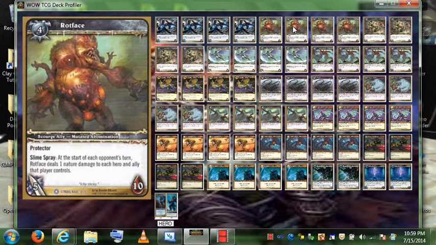He has Slime Spray. At the start of each opponent's turn, Rot Face deals 1 nature damage to each hero and ally that player controls. So this is good, it's a 4-drop. You pay for it, drop it, end your turn, and all your opponent's monsters, his allies, will take 1 damage. And if they have weak life, they all would die, right? So that's a good way of clearing the field. And his hero takes 1 damage.